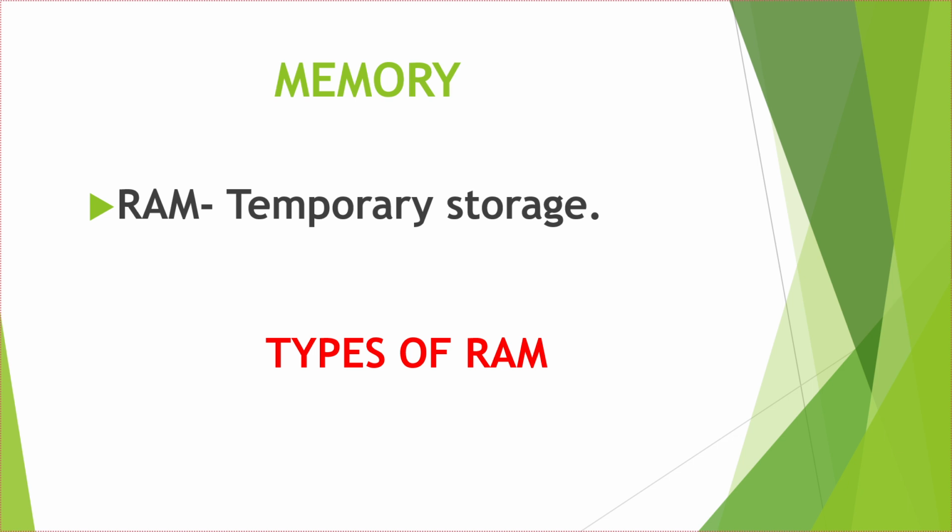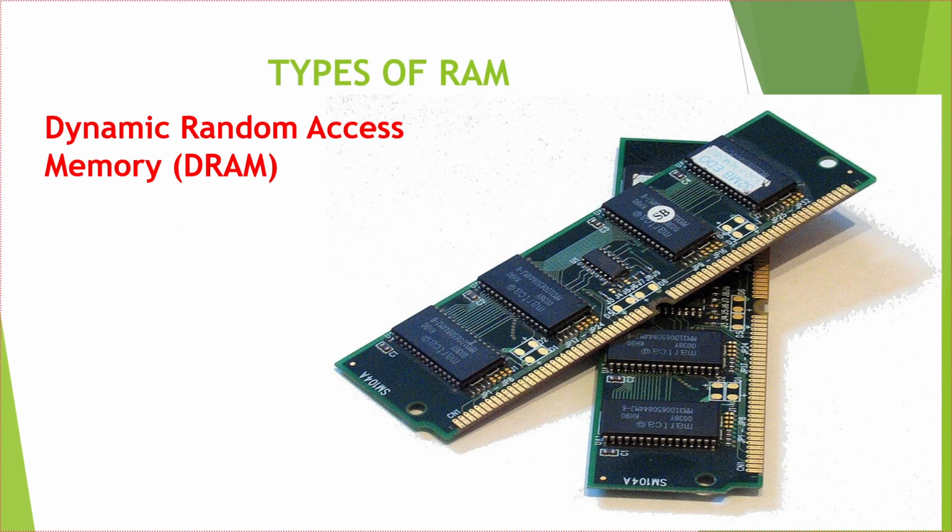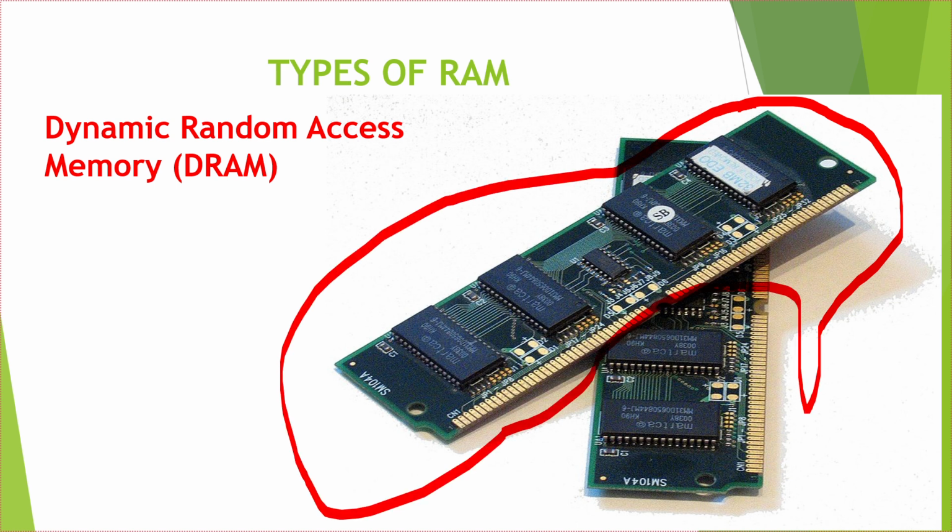So let's look at the types of memories. I've got dynamic random access memory, which is DRAM, as you can see here. I've got so many types of memory. These ones are the desktop random access memories. This one is the DRAM, which is dynamic random access memory. We also have these ones here. We call them static. Anyway, we're going to look at it later. Let's just talk about the DRAM itself. This type of memory, as I said, stores information temporarily while the computer is currently running.